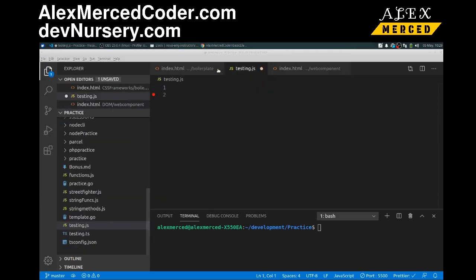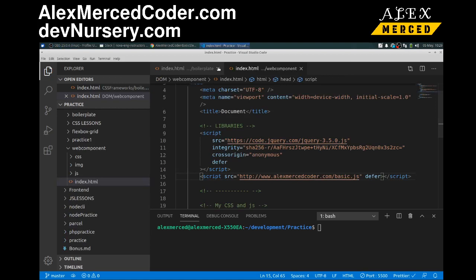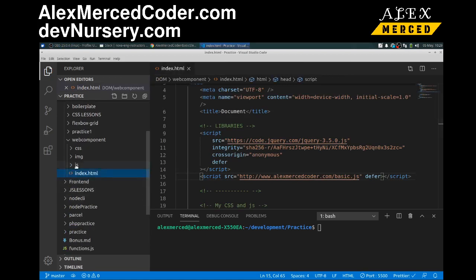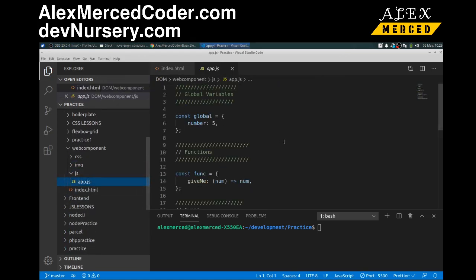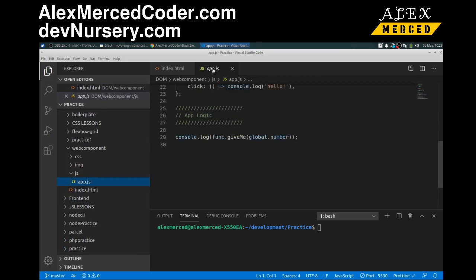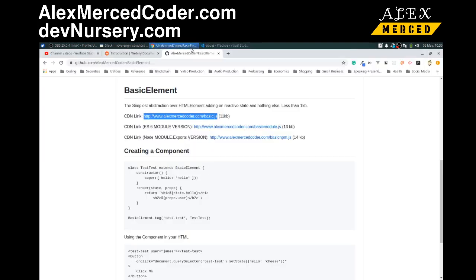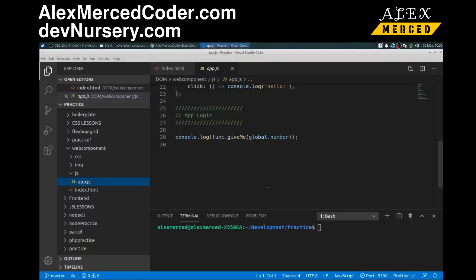Let me just get rid of some of these other files that are open up here. Okay, and then I want to open up the JavaScript file that's in here. Essentially what I want to do is create some components. So let's go back and take a look at the syntax. Basically this is basic components with state. If you're familiar with React, you know what state is. State is just data that belongs inside the component that when it changes, the component rebuilds itself.